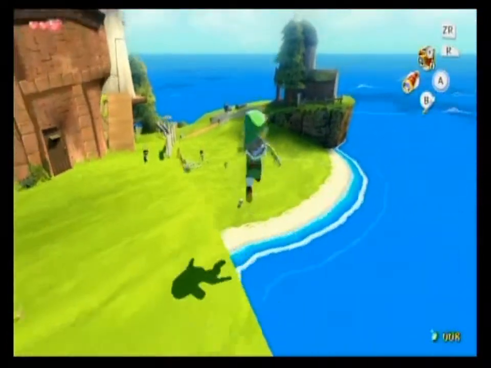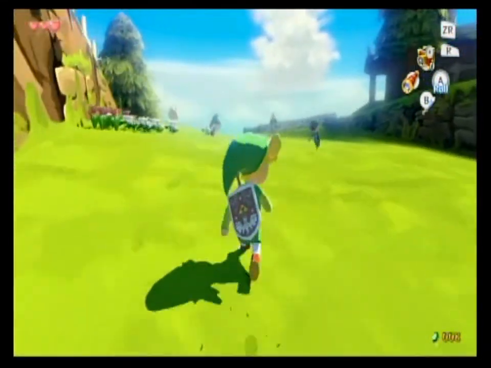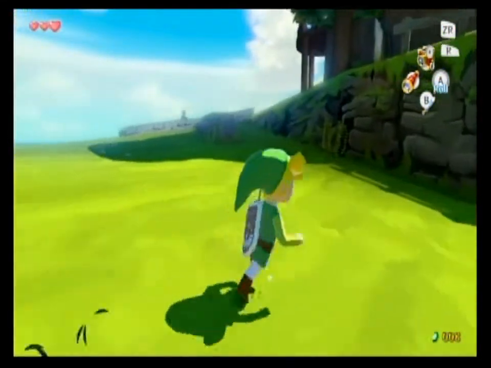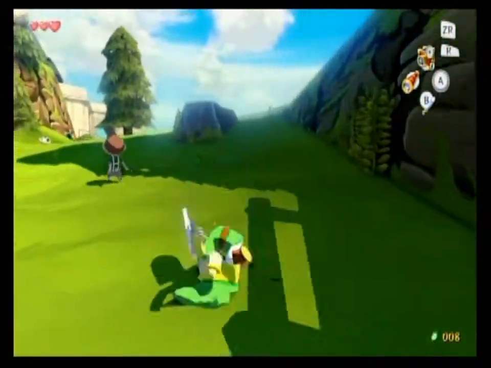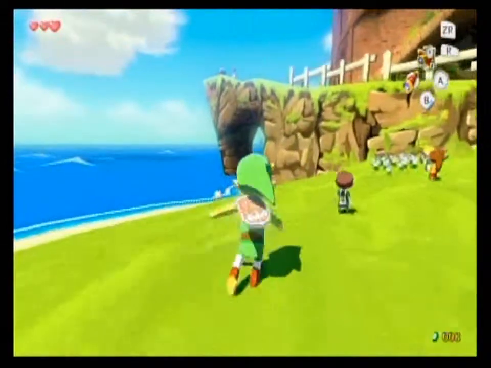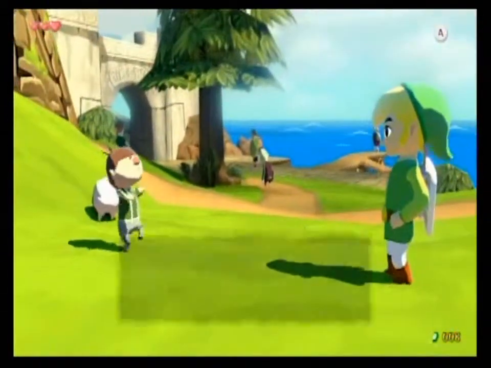Man, that kid took that jump down a cliff like a boss. Get back here, you piece of shit. And they turn everywhere. It's like, God. There we go, that's 2.